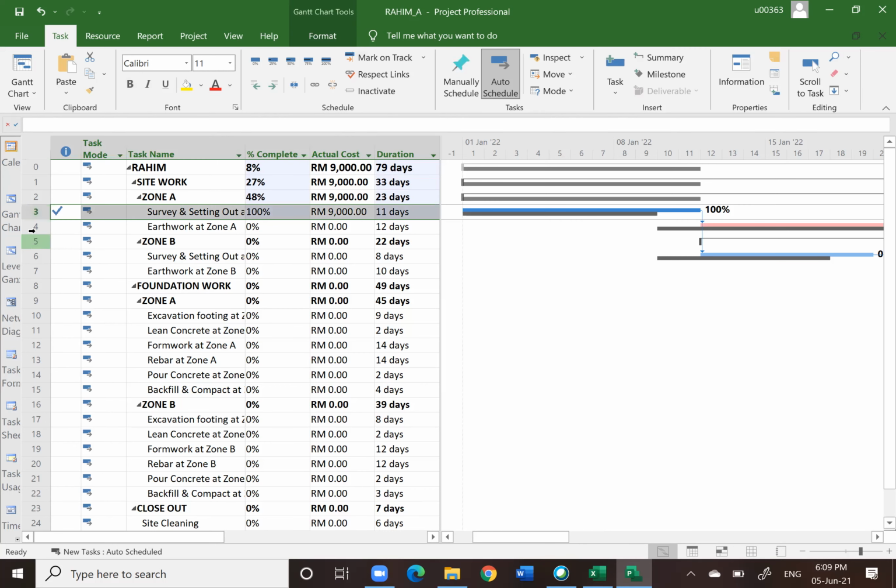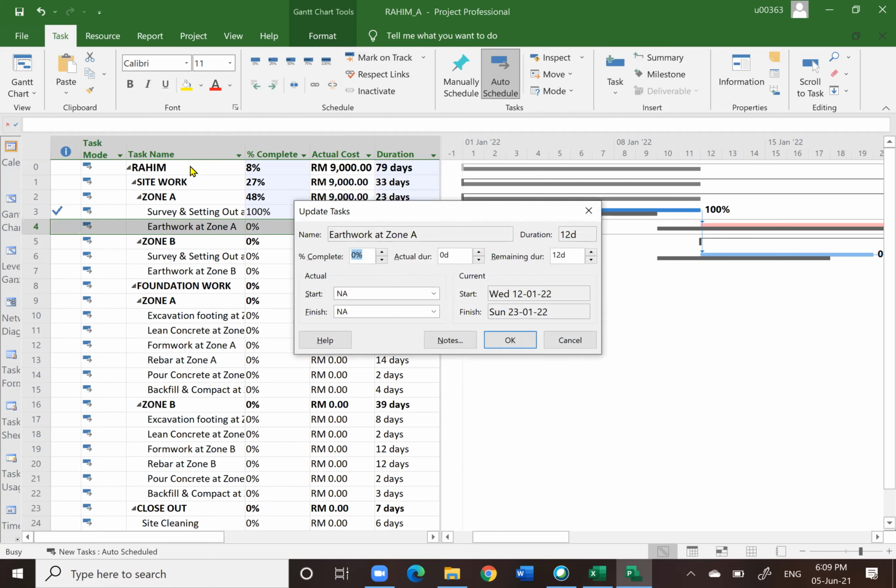So we continue with the second activity update for the first 4 weeks, 2 weeks here. Okay, the second activity is earthwork at zone A. So it looks like earthwork already started, but for sure it is still in progress. Okay, let's assume based on the real measurement at site, we assume that the earthwork is only around 20% completed based on the quantity that we calculated. Okay, so those information is needed in order for us to update the next activity.